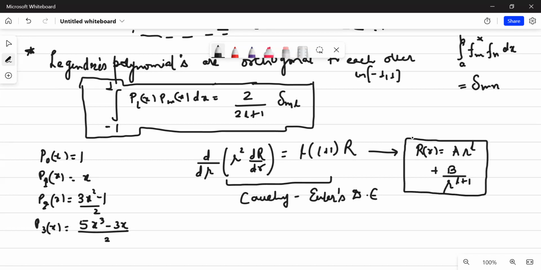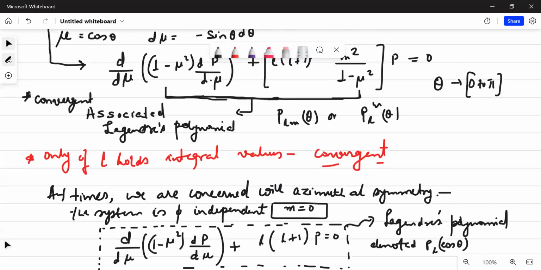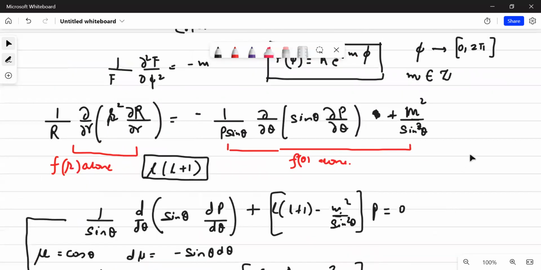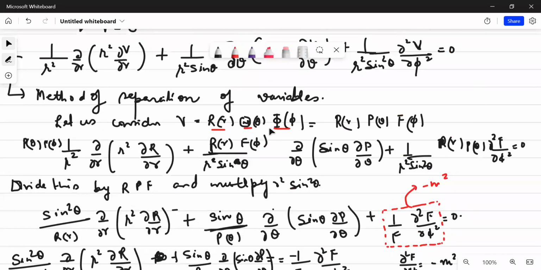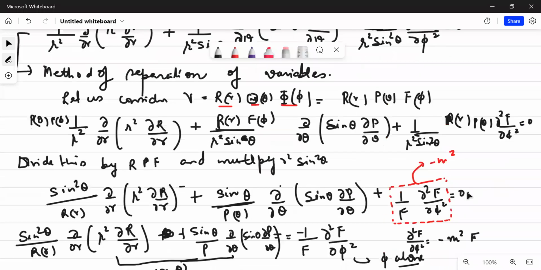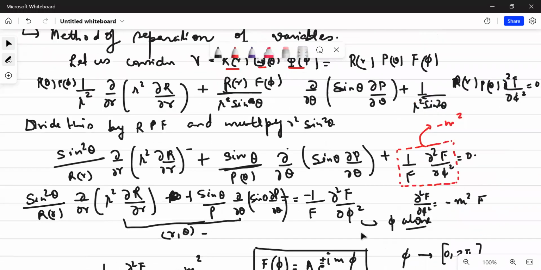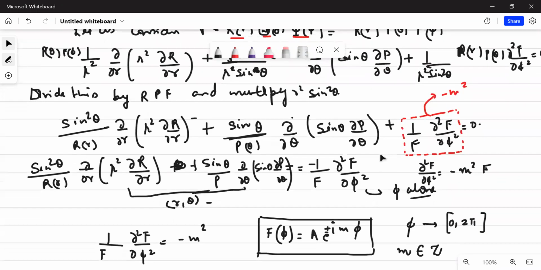So in the spherical symmetry, the first thing that I taught you was that we solve the differential equation with the help of a method which is called the method of separation of variables. In this, we say that my potential is a product of three functions, which are individually single valued functions of r, theta, and phi respectively. In order to find phi, I equated it to some minus m square, and I found that the solution will be of the form A e to the power i m phi.